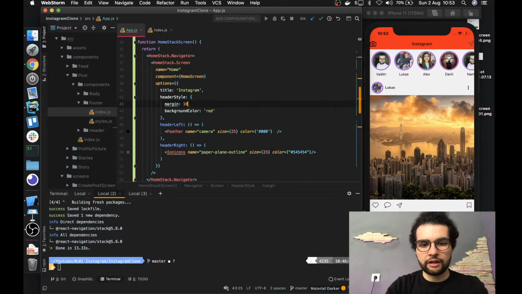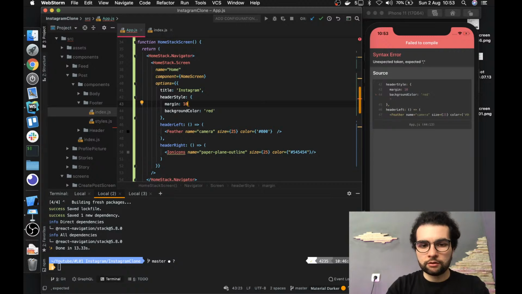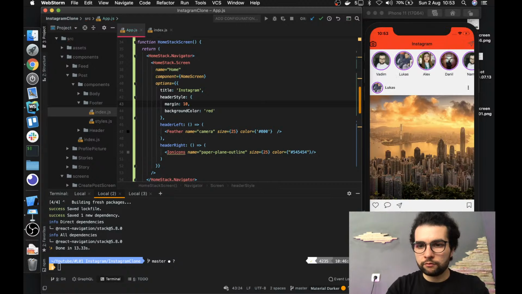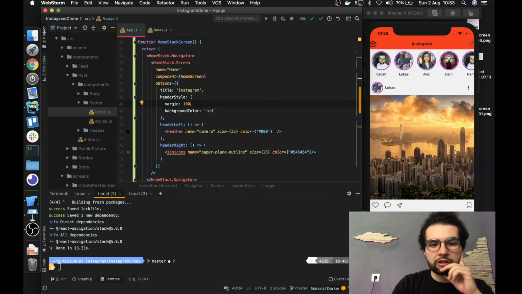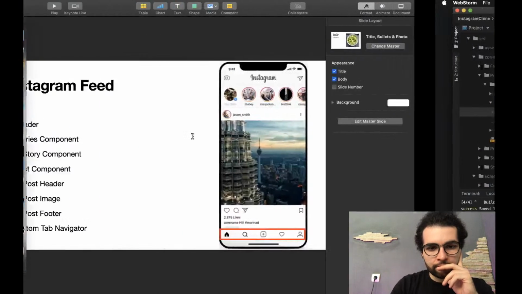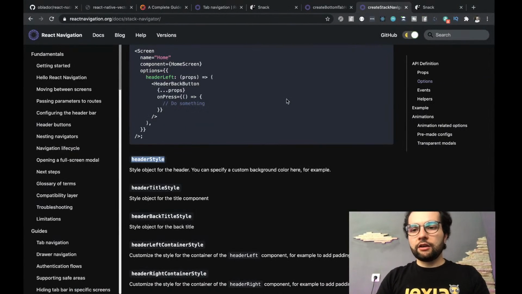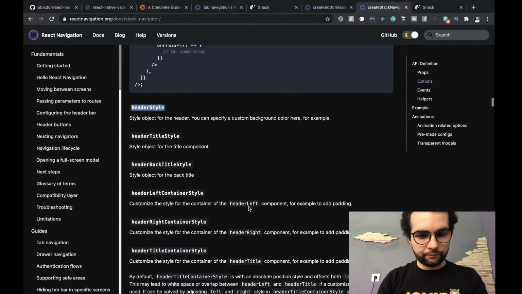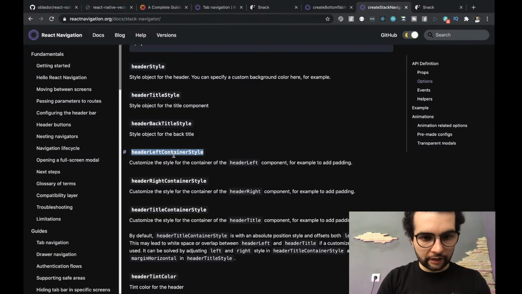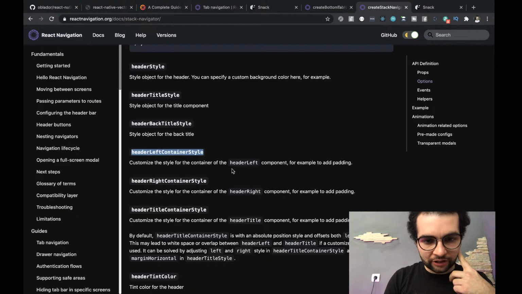Margin 10. No, margin doesn't work. Okay, Google. No, thanks. Header left container: customize the style of a container on the left component.